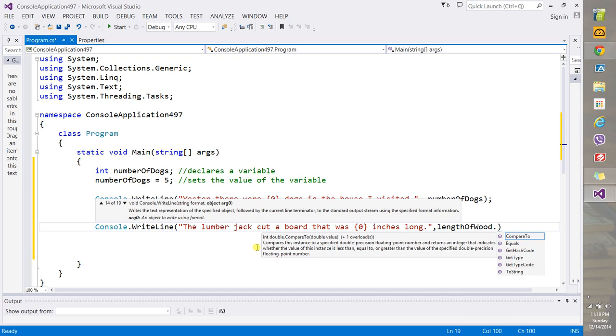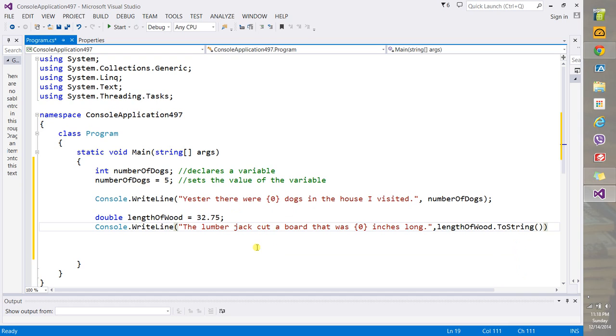And notice when you hit that, IntelliSense comes up and it brings up additional functionality, one of which is ToString. So you can select ToString and close that with a semicolon like this. Okay, ToString is a function. We'll talk about how to make our own later, this is a simple example of a function. Or if you want, you can just type lengthOfWood. I wanted to make you aware that ToString exists.